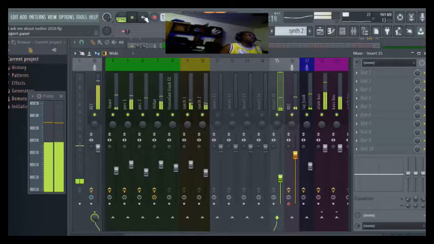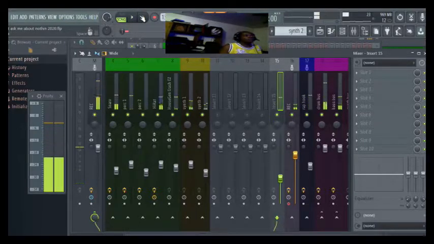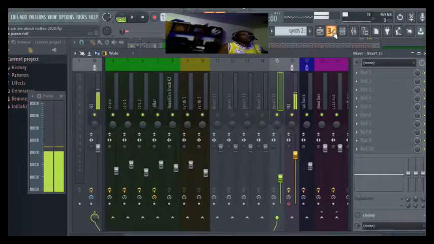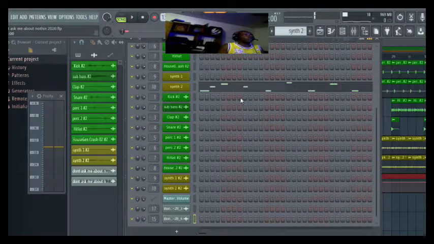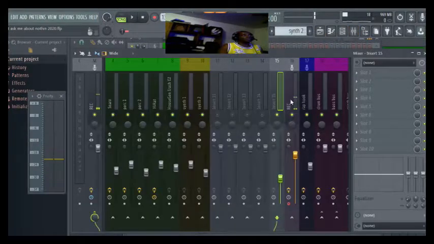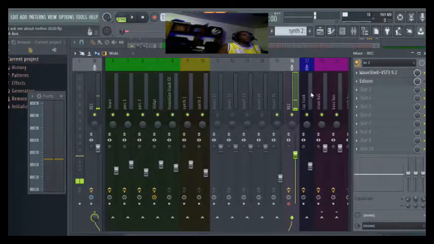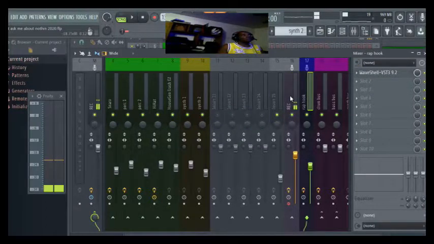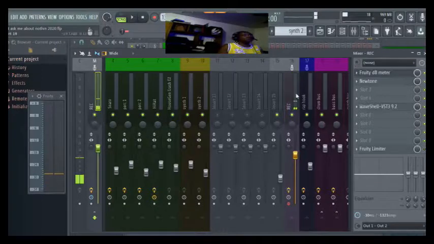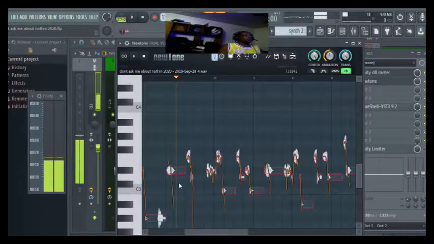Okay, so basically you can see this is what you would do if you were getting harmonies. But the way I had to count this other part that was right here in Newtone, you see right here, that was just a low part, but most of my vocals were right here.